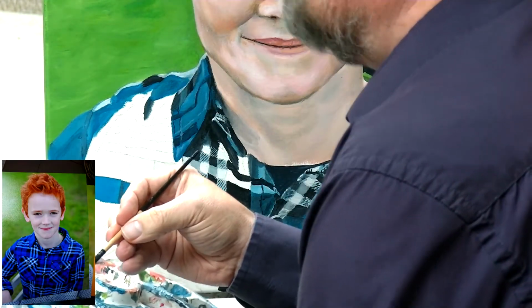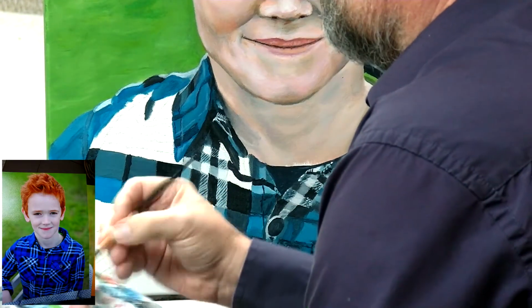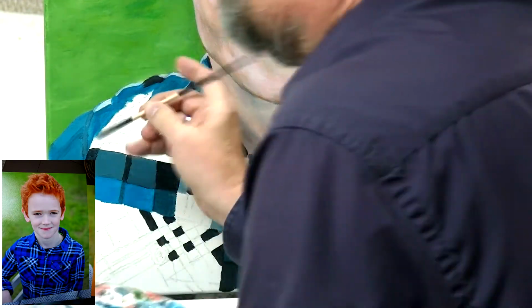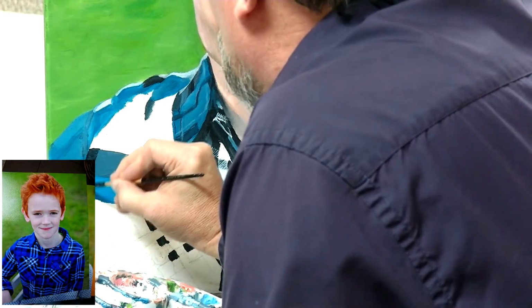And with the blue I had, it wasn't 100% opaque, but the white was titanium white. And there I mixed a little bit of Payne's gray into that blue. And just go back to the dark again, the Payne's gray or the black. And again, it's just drawing shapes, and painting the shapes and filling them out and trying to get the colors as matching as perfectly as you can to what you're seeing in the picture.